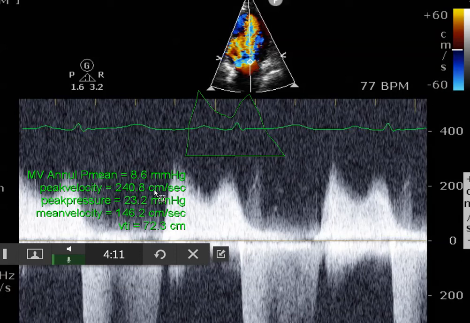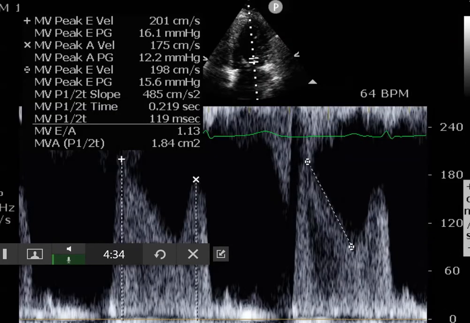When you're reporting mitral stenosis and the mean gradient, make sure that you're always adding the heart rate, because if somebody has a very high gradient at a heart rate of 100, the treatment would not be for surgery or valvuloplasty, but rather to decrease the heart rate, because once you decrease the heart rate, so too will your mitral valve gradient. So another important thing is to measure the pressure half time.